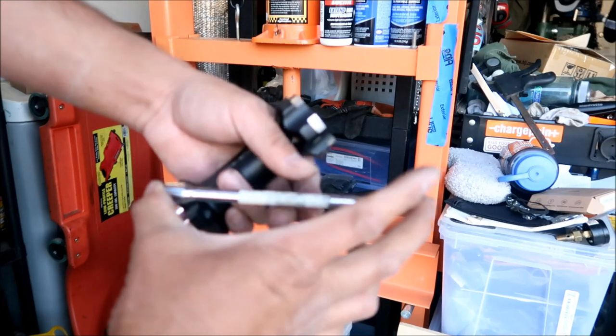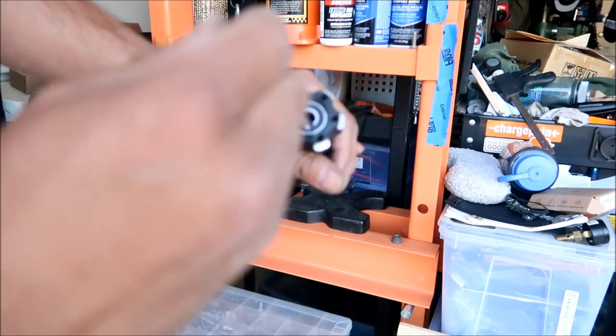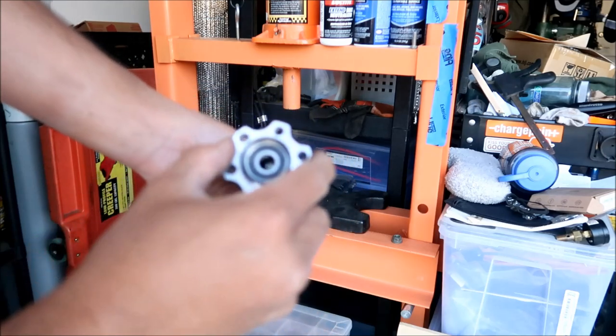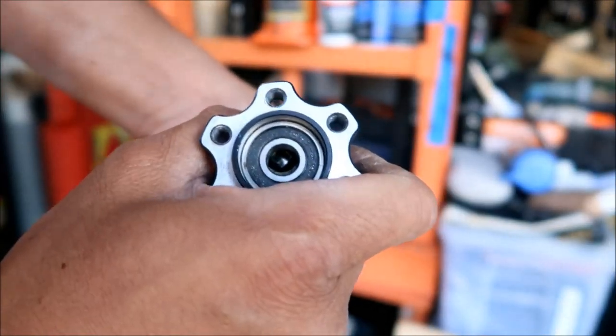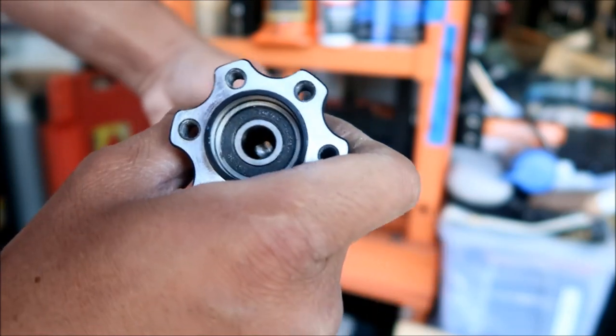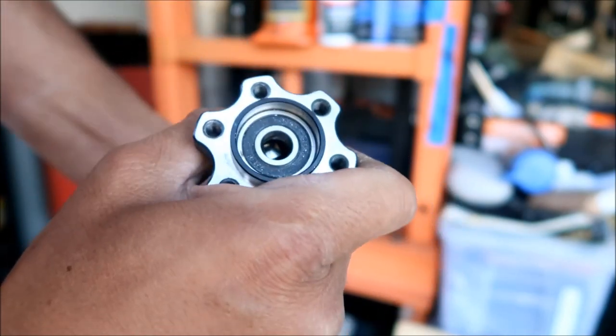This is probably about 6 inches or something. And then we're going to push all the way from here to here, okay? And then you can see there's a spacer in there. If you look in there, you see there's a spacer. See, there's something moving around in there. And you've got to remember to put that back, okay?